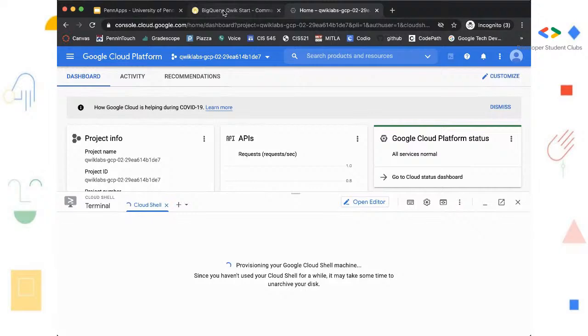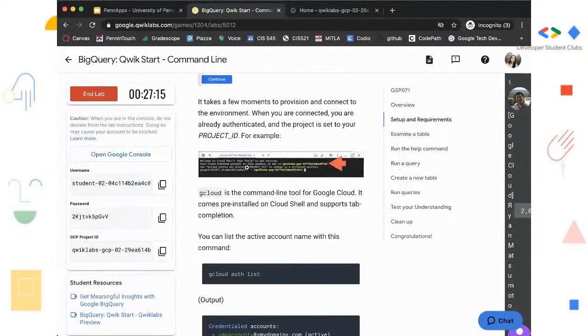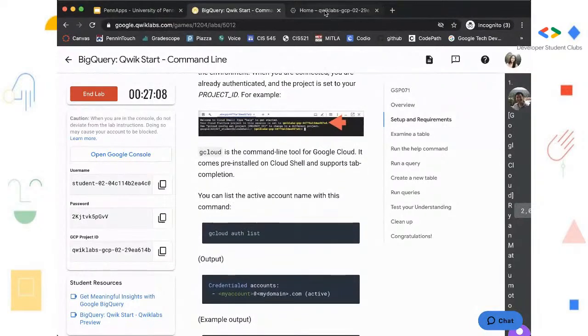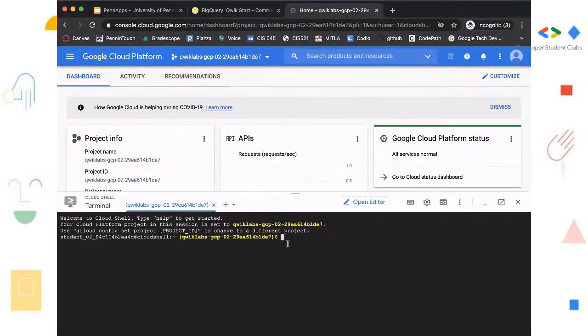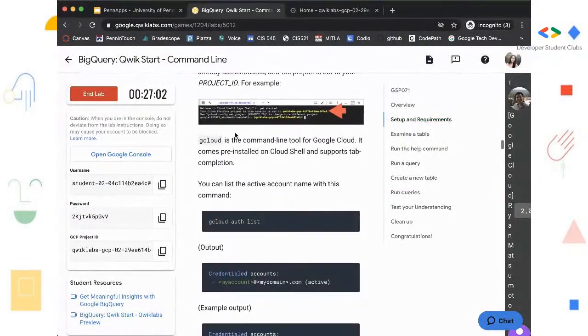Okay, while we're waiting, let's navigate back and see what we can do next. So you can see this picture here gives you a preview of what you're going to see after it finishes loading. And yeah, let's take a look. All right, cool. We are in the shell. So let's go back, and all right, here we're actually starting to learn.